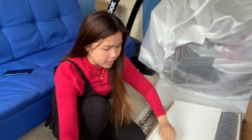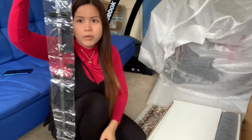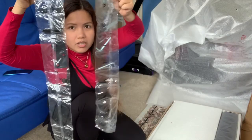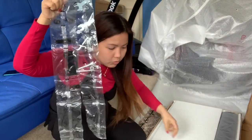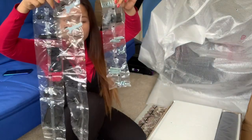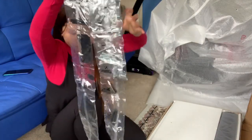It's a little complicated, guys. Look at how many parts there are here. Oh my god, guys. It will take me time really to fix these things, but it's okay. Look, this is 1, 2, 3.